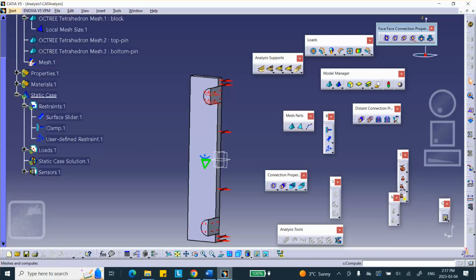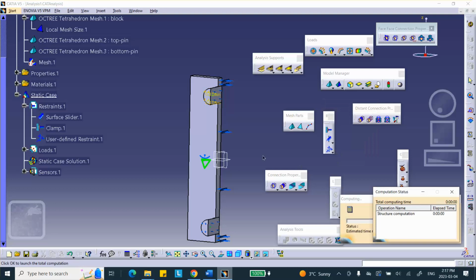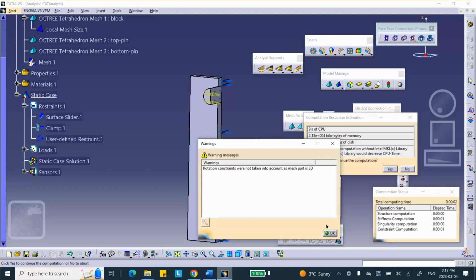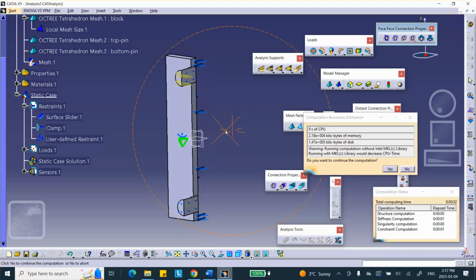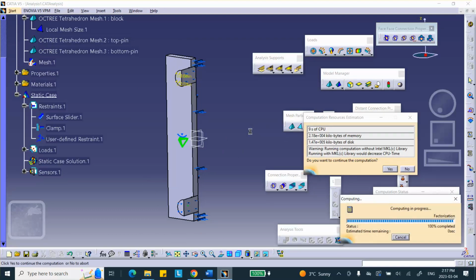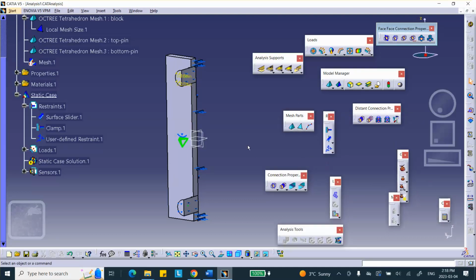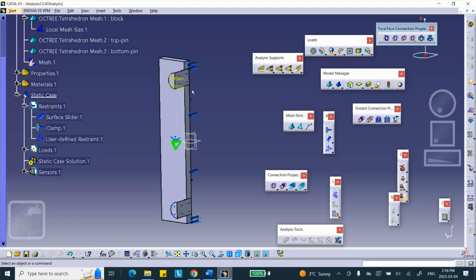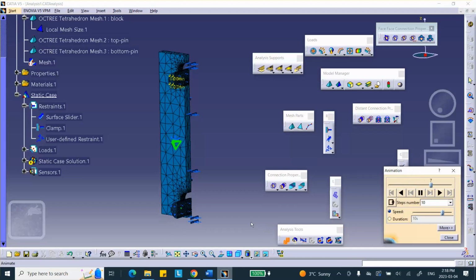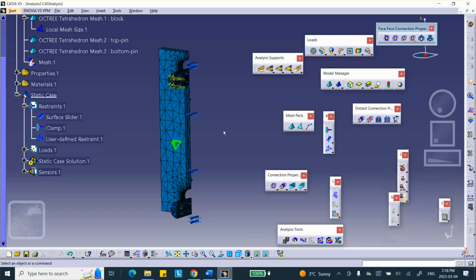Good. So let's go ahead and run it. If there are any issues, and there will be issues, I can assure you, just like in activity 1 I had issues, there will be issues. I'll show you why. It says factorized matrix computation, possibly restraints missing, etc. So if you know what the issue is, fix it. If you don't, let's actually try to see what the displacement looks like. And look, actually the block goes through the pin because the pin and the block have no idea the other one exists. So this is why whenever you do assemblies, you have to create connections and appropriately define those connections.